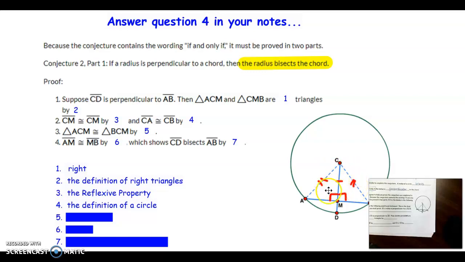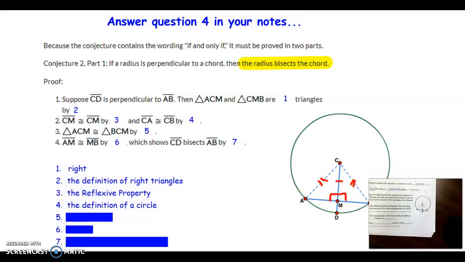So now that we have our information marked on our figure, we'll be able to tell which shortcut we're using to say the triangles are congruent. Some of you forget to mark your figures and then you miss the shortcut that is the reason why the triangles are congruent. So it's really important that you mark the things that are in your proof so you know what to give for an answer here. So if you notice, we have the right angles marked and we have two sides. Now notice the angle is not between the two sides. So this is not SAS. This would actually be SSA, which is a cuss word backwards. That is not one of our shortcuts. It only works for right triangles, and we don't call it SSA. We call it what? We call it hypotenuse leg, or HL.